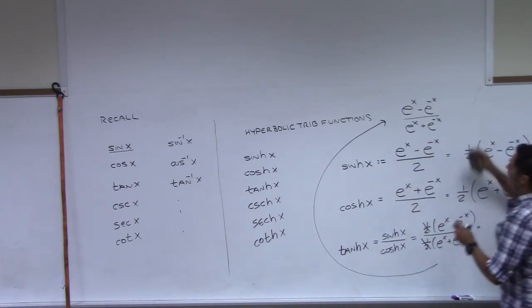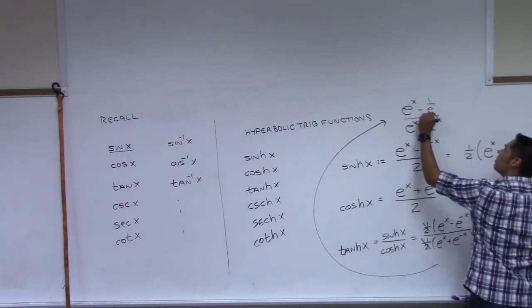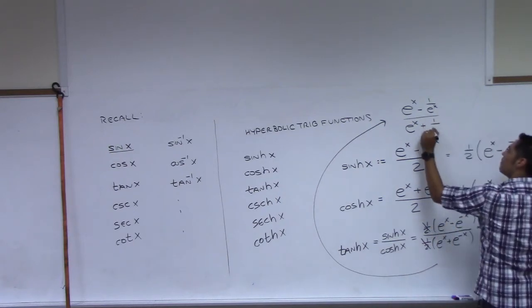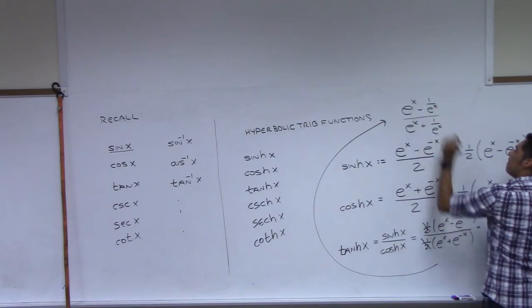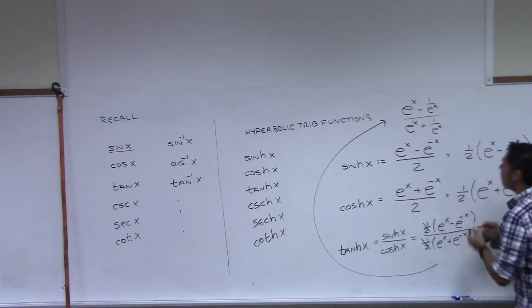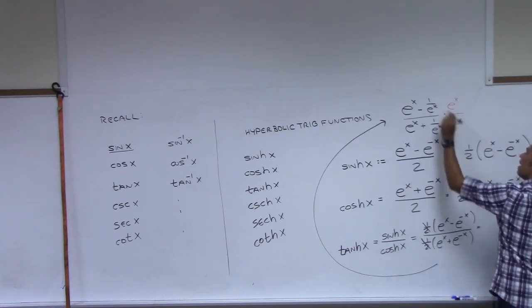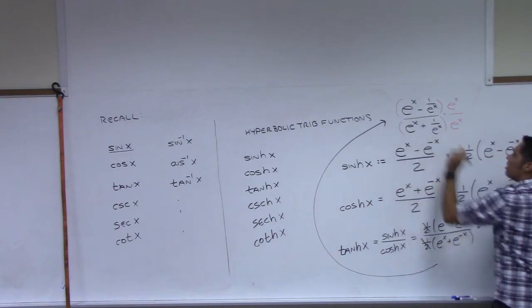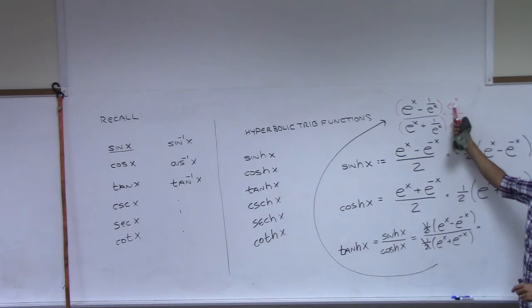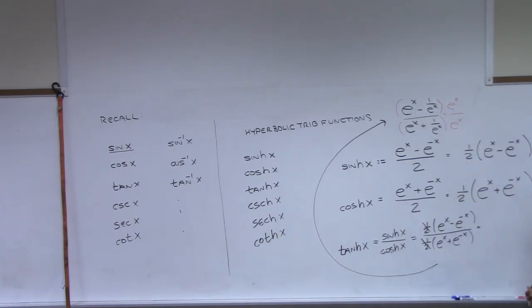Now, there is this. Isn't e to the negative x 1 over e to the x? Aren't both of these just 1 over e to the x? So sometimes when people have this expression, they will multiply the top and bottom by e to the x. What that does is clear the fractions out. See that e to the x on the bottom? If you multiply here and here, won't it clear it out on the second one? Let's see what that would turn out to be.